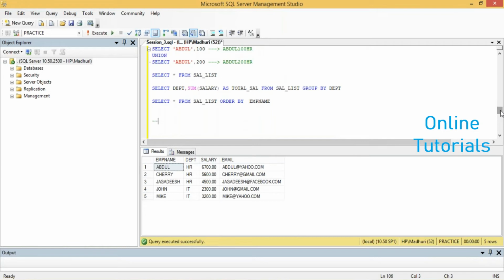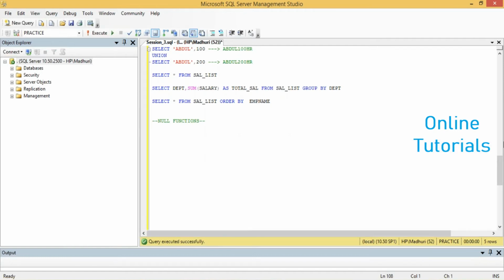So what is your third function? Null functions. Let me insert the same entries into this table.